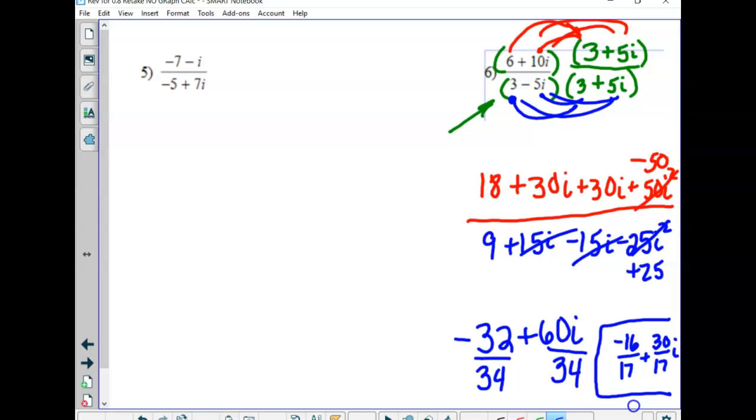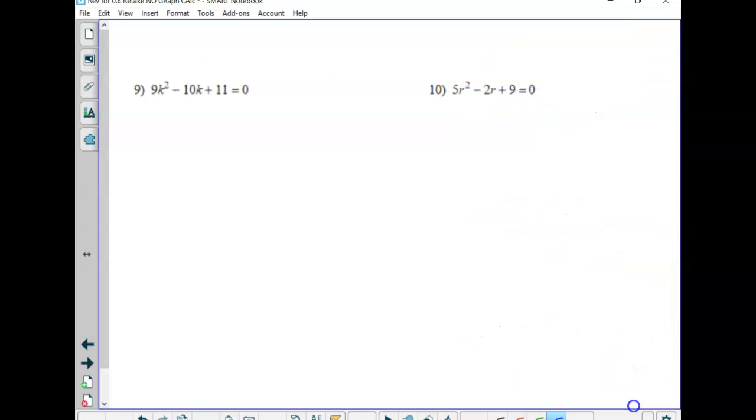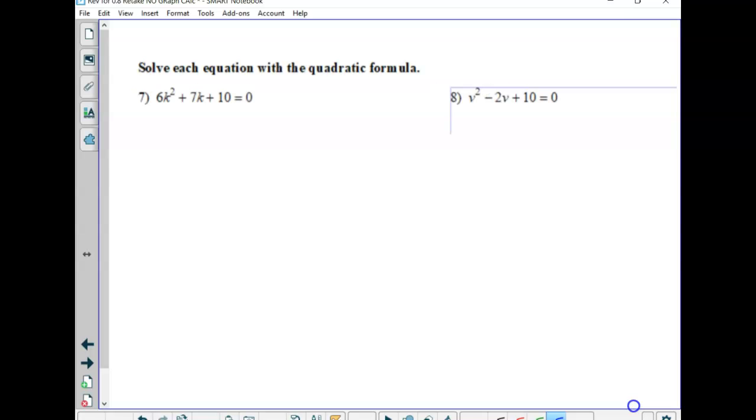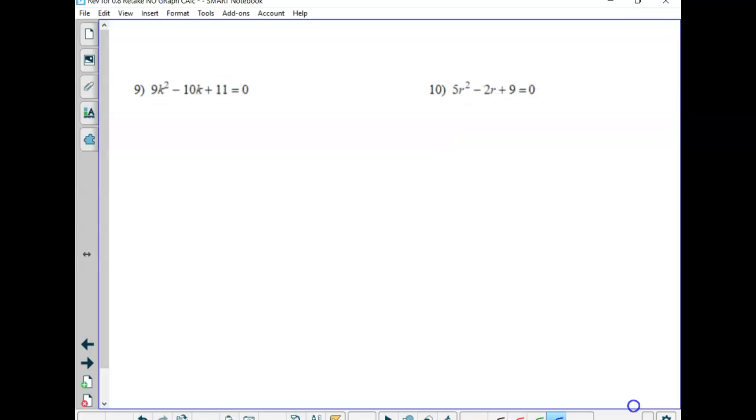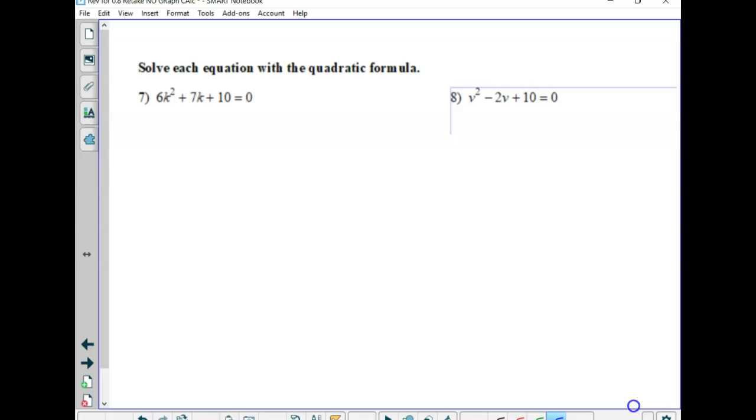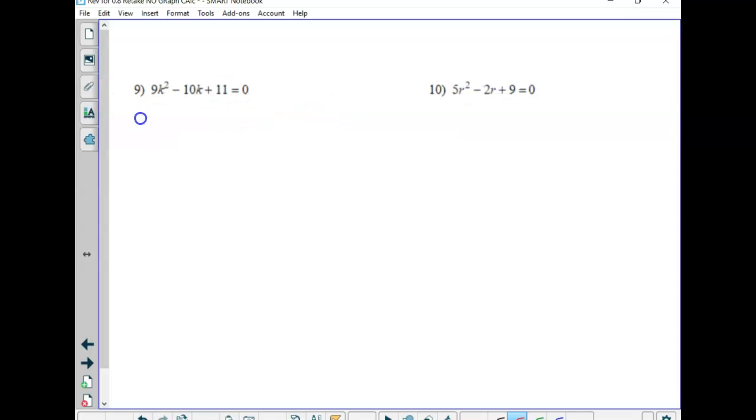Feel better on those kind? Okay. Pick one of these from the bottom. 6, 7, 9, or 10. Or 7, 8, 9, or 10. Don't pick 8 because I don't think it reduces. But the rest of them reduce, so it's good practice. Which one? 7, 9, or 10? 9? Okay. Number 9. A is 6, B is 7, and C is 10. That's 7. Thank you. 9.